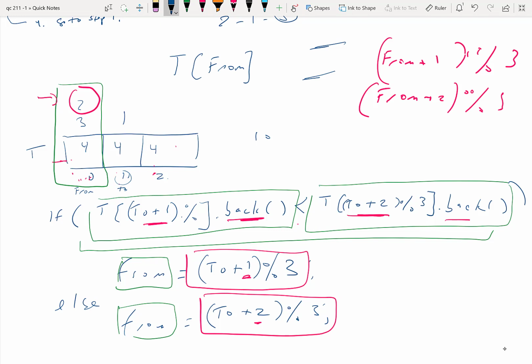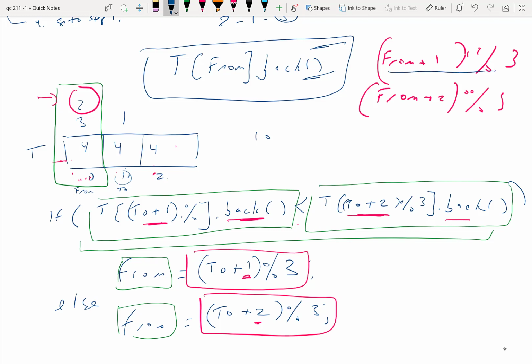T sub from dot back, and that's going to be the 2. And I'm going to compare the value there, this 2, to the value at the back of this one and this one, in other words, the back of T sub from plus 1 mod 3 and T sub from plus 2 mod 3. And I've got to pick the one.